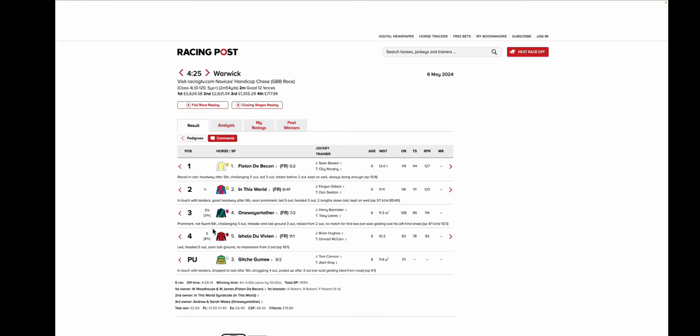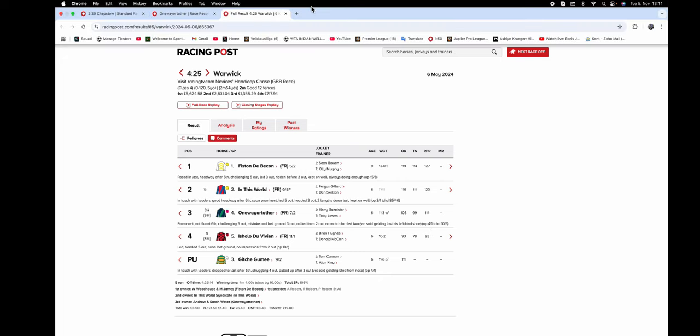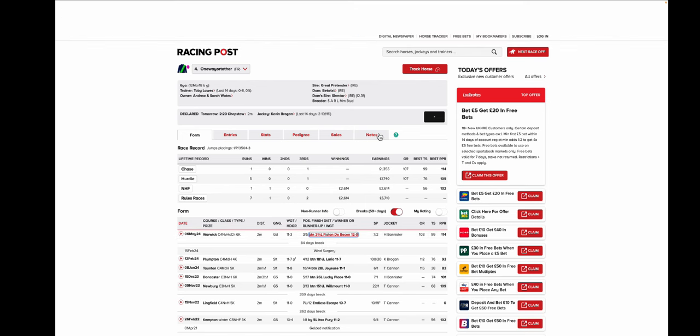It made a couple of jumping errors. The vet said he lost his shoe during the race. Other than that, it was just a pretty standard race. The profile of the horse suggests that it must find a race eventually, but this could probably be a little bit too good for it, right?